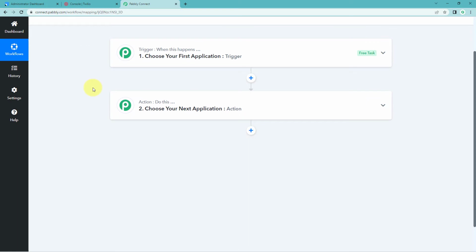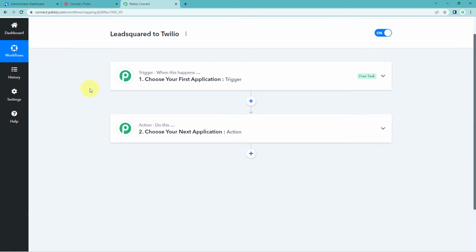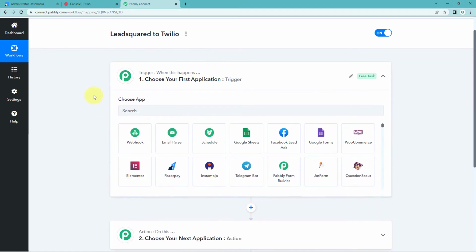Now we can see that our workflow is open over here. And in this workflow, we have two different windows. First one is the trigger window, second one is the action window. So triggers and actions are basically those two concepts, those two principles on which this whole automation works, where the trigger says when this happens and the action says do this. So let's begin with our trigger window. The idea here is first we have to get the details or the data of the new lead which is added in our LeadSquared account into Pabbly Connect. Then after that, using Pabbly Connect, we will send the data of that new lead to Twilio, and then using Twilio, we will send the SMS to that very same newly added lead.